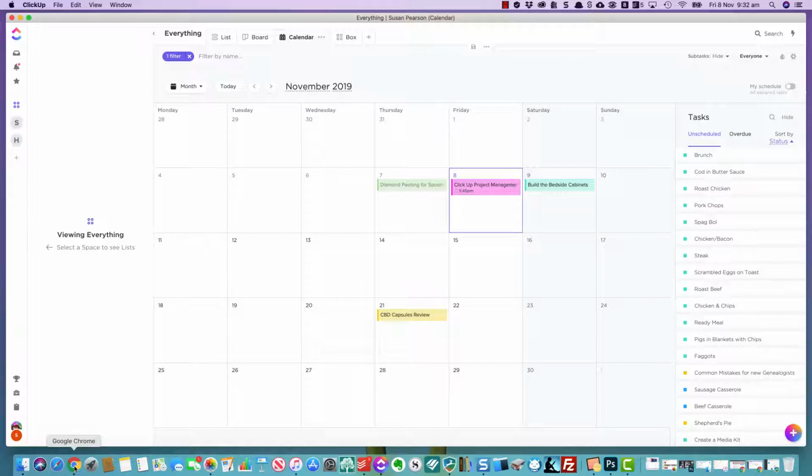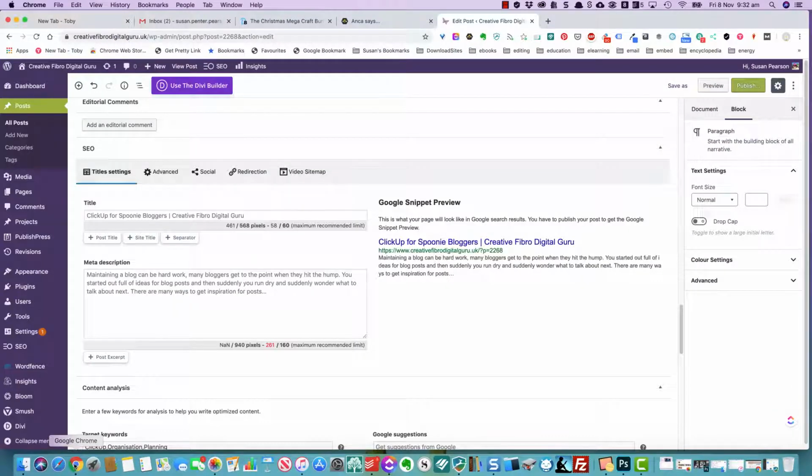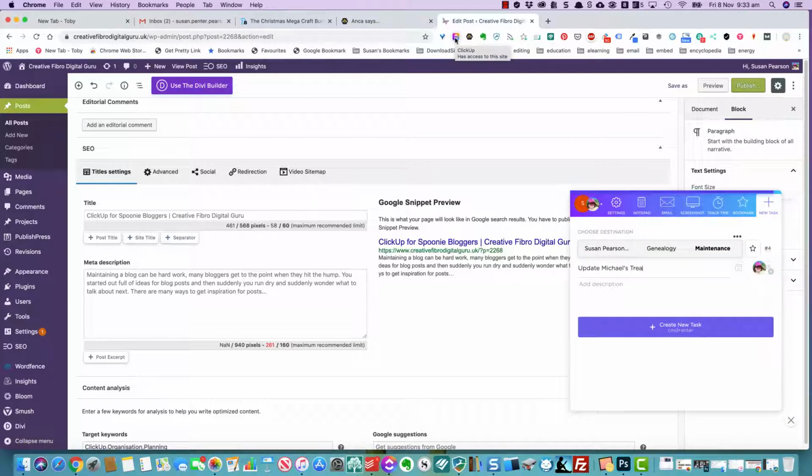The other thing you can do is, if I go back into my browser, we've got there. So I can just click straight into it. So from whichever web page I'm on, from my emails or anywhere else, I can take screenshots.